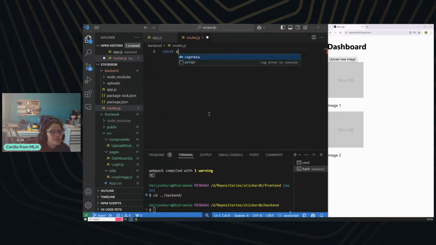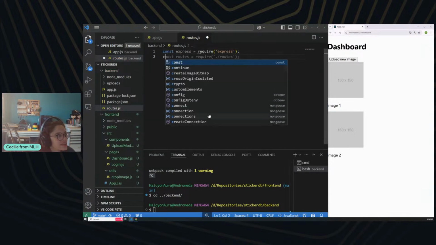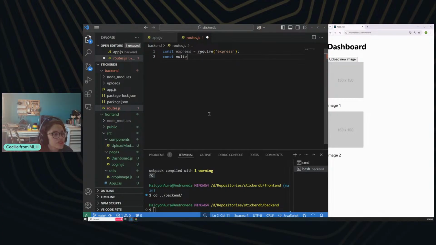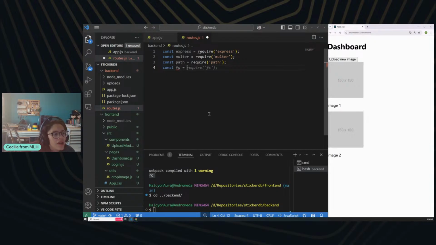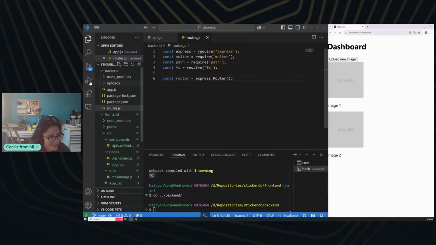Routes, we're going to do const express as well. We're going to need that. Now we're going to get into Multer, which I remember earlier I said it was used to manage all those files we're going to have to deal with. And we're doing this as a local instance for right now. We're going to swap this later. So we are using file saving. We're using files to manage our images for now. So we are saving it directly to my desktop for now. Again, proof of concept. We're working our way up in the world. I just want it working locally before I can figure out how to deploy it.